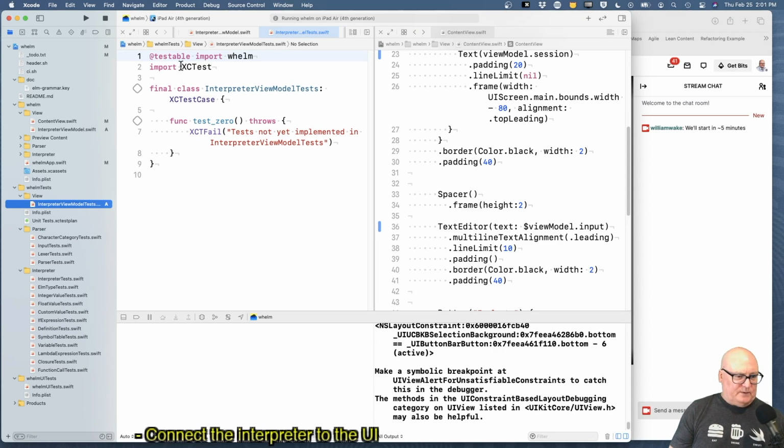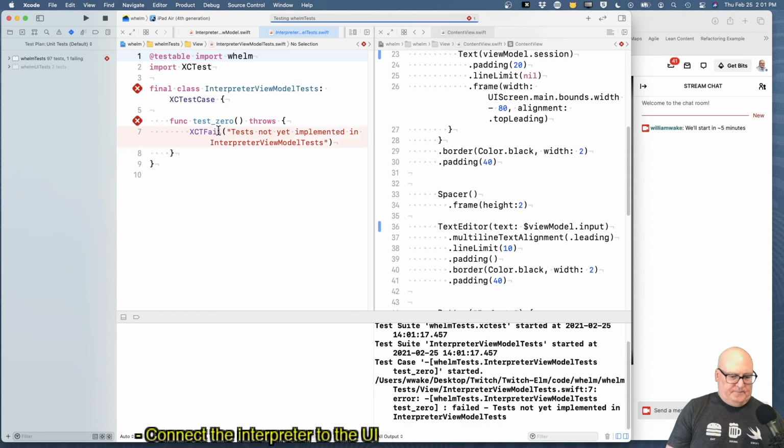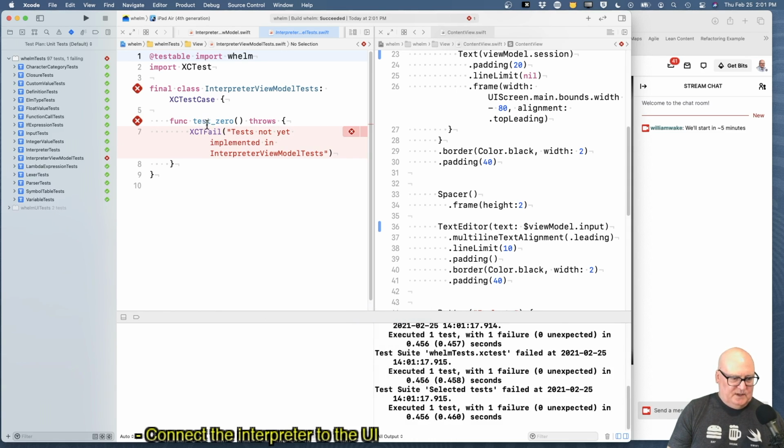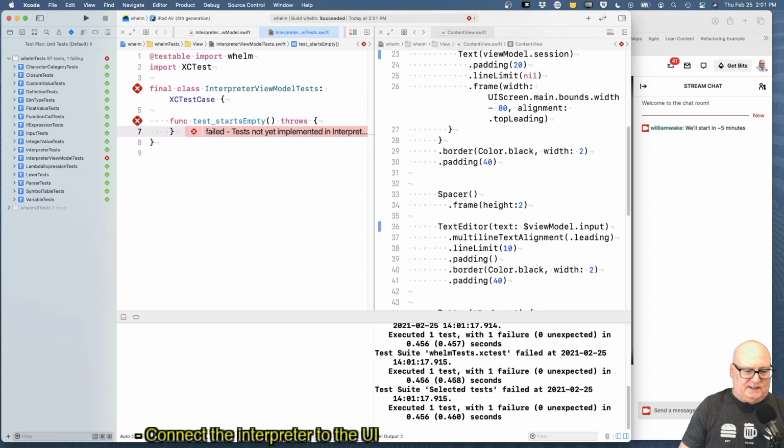He got the import for us, the testable import, declared a test case, and gives us a little starter test that will fail. Okay, cool. All right, so our test. Well, let's take starts empty. I think that's a plausible thing.